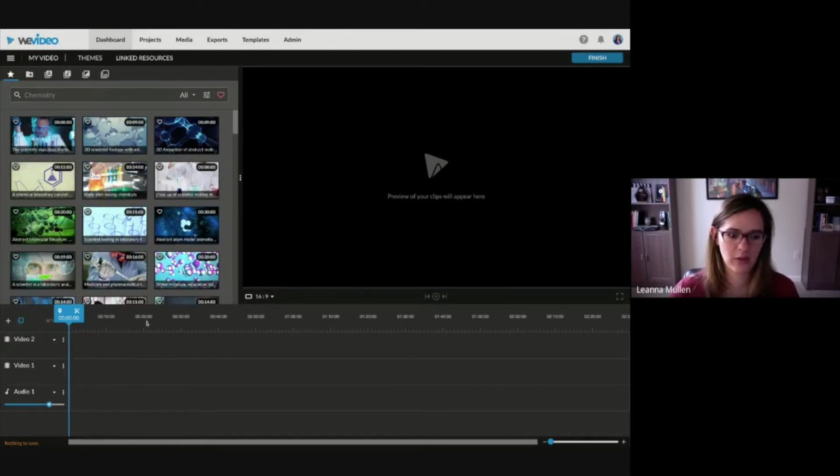But down here is your timeline, it's called. You can see it's broken up into several seconds across the bottom. And then you have a layer for video, a layer for audio, and you have an additional layer for video. If that's confusing to you and you just want to know that you have video and audio, you could trash this, but I'll show you why I think you should keep it.